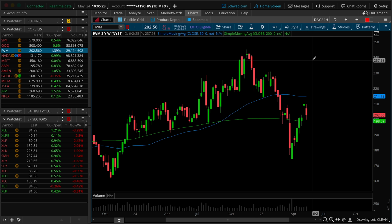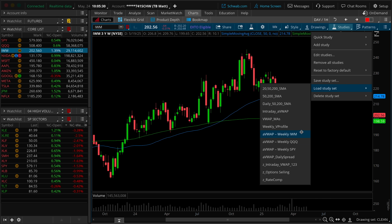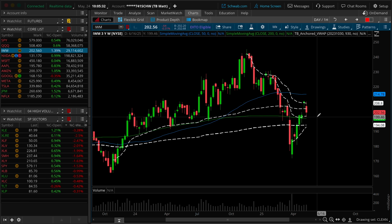So with that, I think we can throw on a couple of additional study sets here to get a little bit more information. We're inside of the VWAP cluster. We have some support underneath us. This high, the lower high that was set here, anchored VWAP, is right there for potential support. If we could hold that, with the confluence of the monthly 50, the weekly 200, the key level that we've just been referencing, I would maintain a slightly more optimistic stance for small caps, which in theory translates to an optimistic stance in the S&P 500.